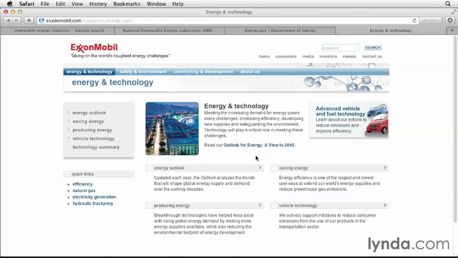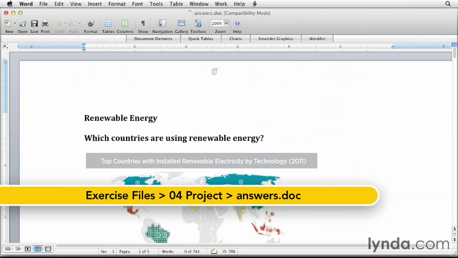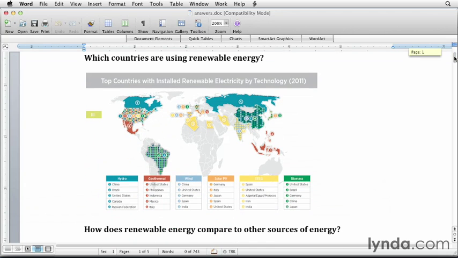So let's go back to Microsoft Word for a second here. And I have another document here called Answers. This is where I started taking information that I've learned and bringing it into this document. So for example, which countries are using renewable energy? Well, I found this chart in one of the different reports that I was able to download, and I simply took a screenshot of it and just dumped it into Microsoft Word. And again, that's all I'm really trying to do. I'm trying to bring as much information that I find and bring it into context by saying, hey, that answers the question that I had already asked.